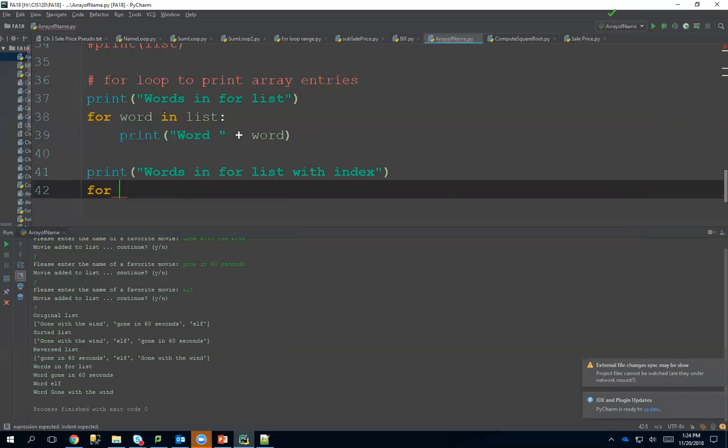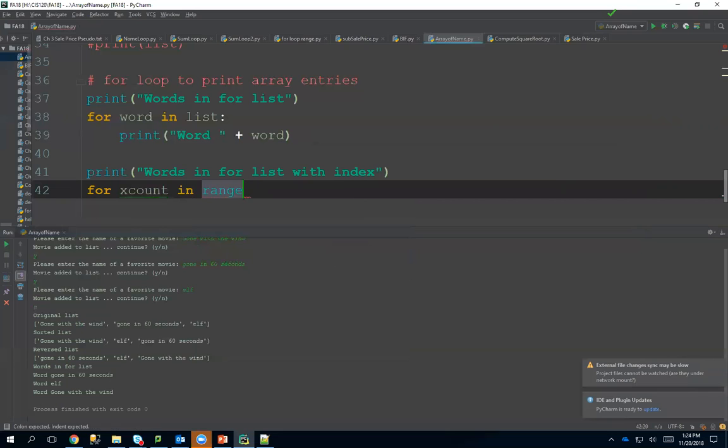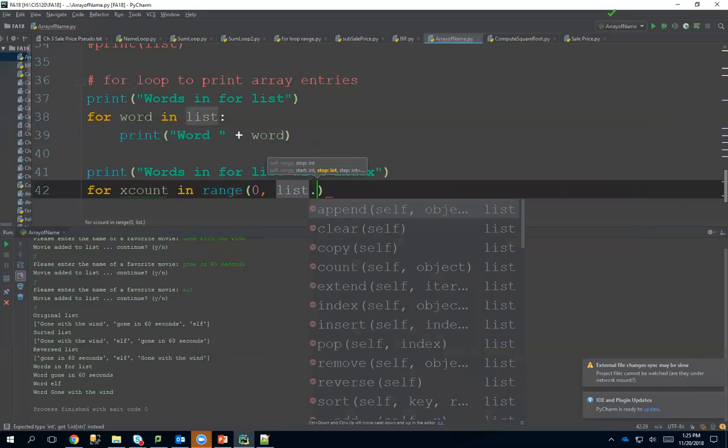So we're going to start out, let's use x count in range 0 through list dot. How can I tell how long it is?